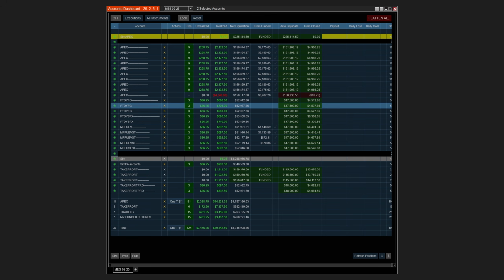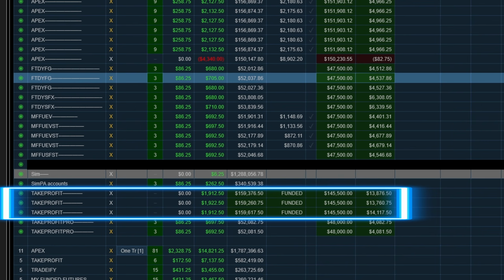Now, in this window as well, yesterday I ended up passing 3 150K accounts with Take Profit Trader. And notice right over here within the copier, it shows funded. Notice last night when I was trading, you do not see any contracts traded in those accounts. Why? Because the copier already knew those accounts were passed. Therefore, it knew better not to place the trade in those accounts. That way, it's less likely I'm going to fumble the bag, make a mistake, and essentially end up failing the challenge after you've already passed.